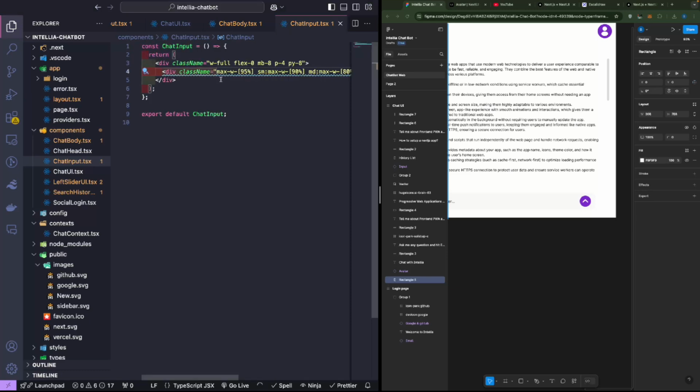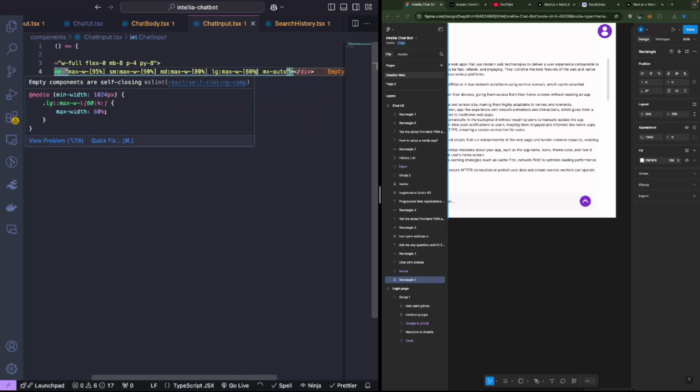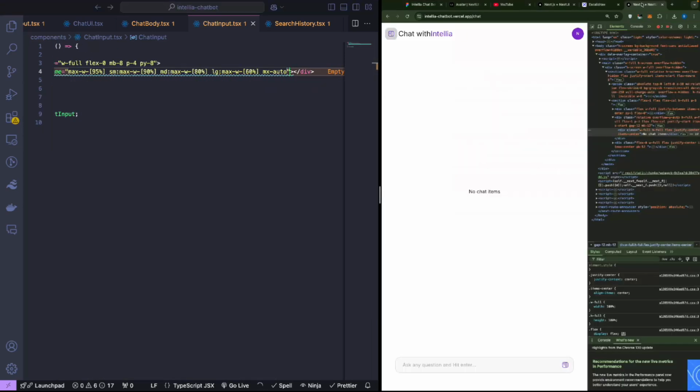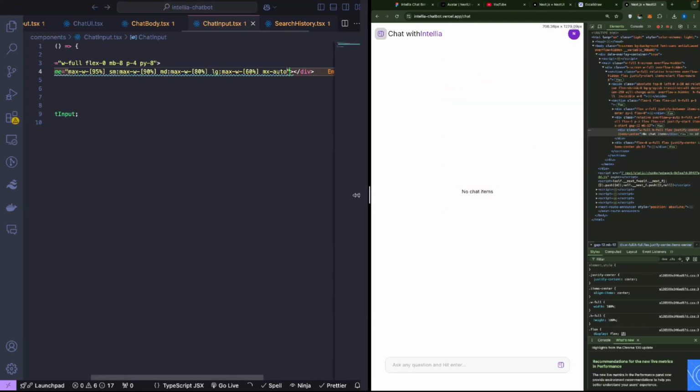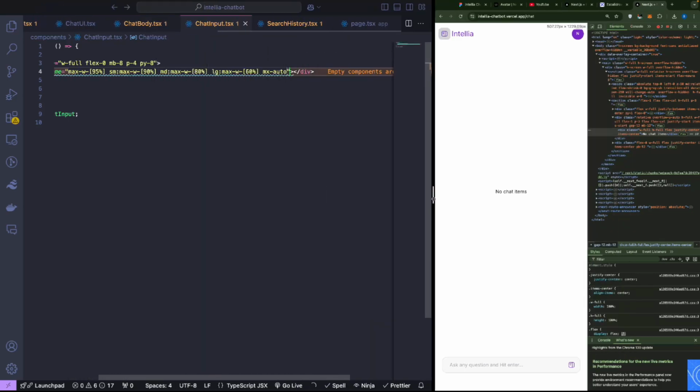What it says is that the maximum width is 95% on mobile devices, and when it comes a little bit bigger, it's 90, and a little bit bigger, 80%, and on a large screen, it's going to be 60% of the whole screen. And that's what you can see in this screen right here. If I'm making that bigger, you can see that it becomes smaller. Okay, and yeah, so that's it.